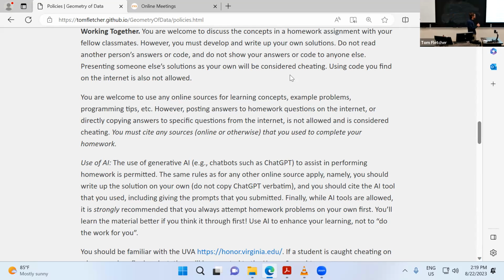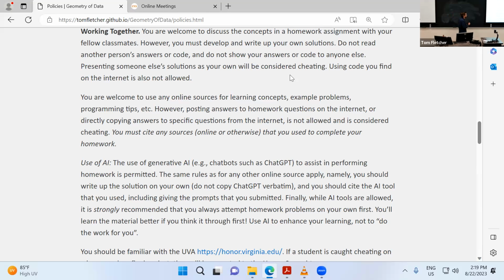Anything you find from an external source that's not one of the reading material already for the class, you should cite it in your homework when you submit. So if you use the Wikipedia page for stereographic projections, just add that as a citation: I used this web page in working on the homework.